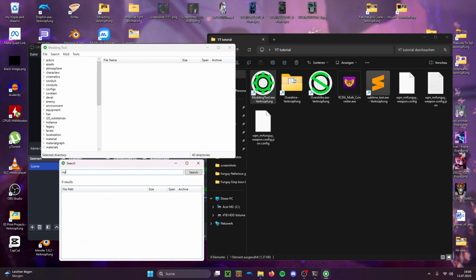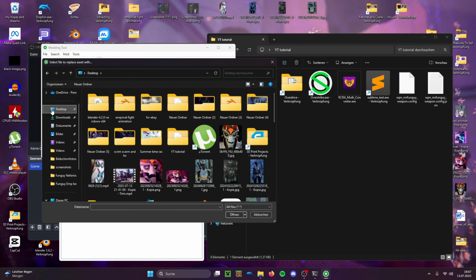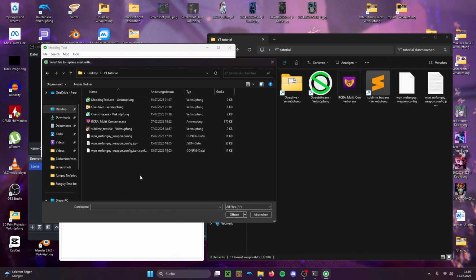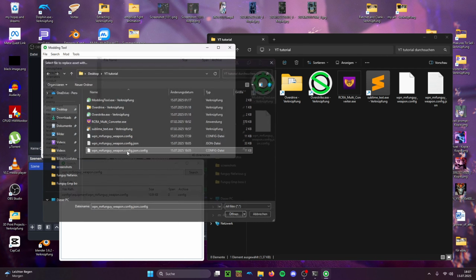So it was weapon Mr. Fungi weapon.config. There it is. And we replace what we just selected with the modded config file.